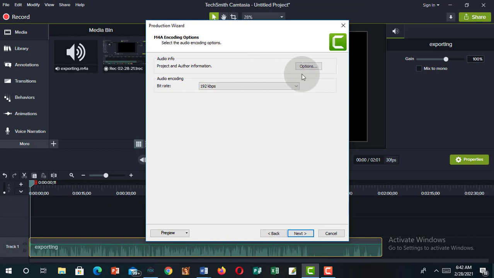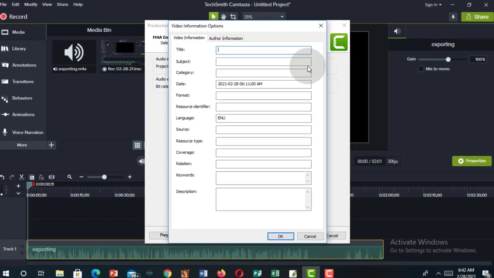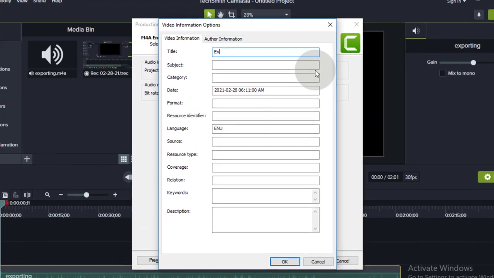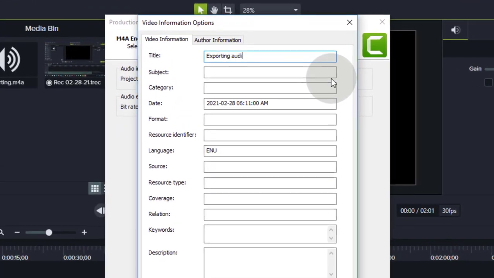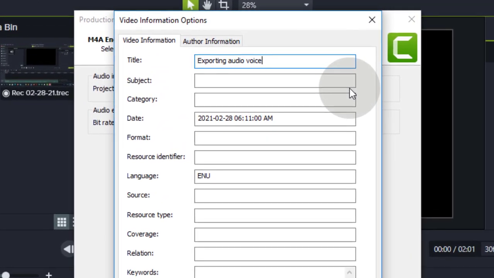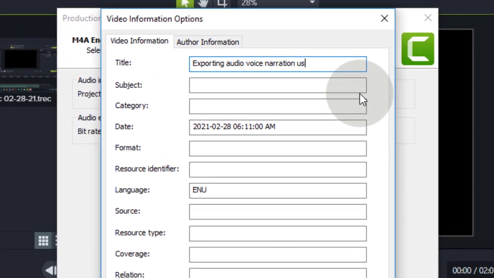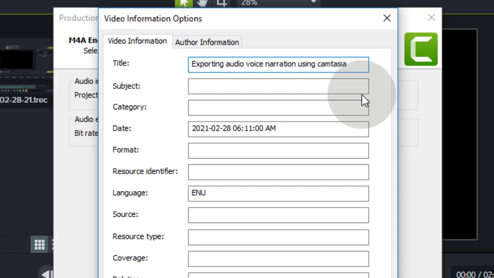Sometimes you also have an option to choose what title you want it to be, and we can say exporting audio voice narration using Camtasia 2019.